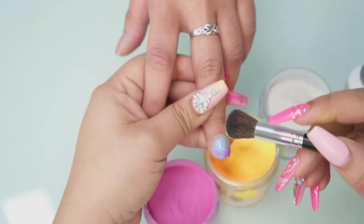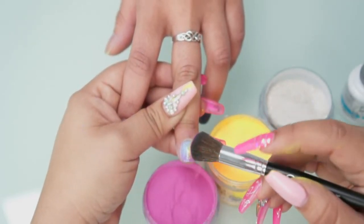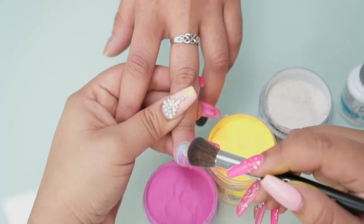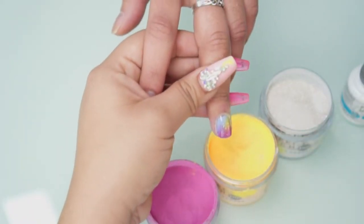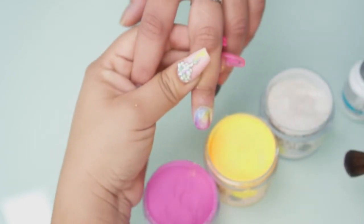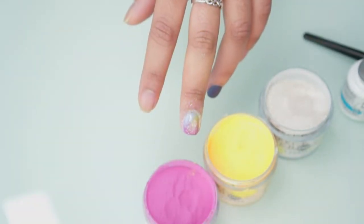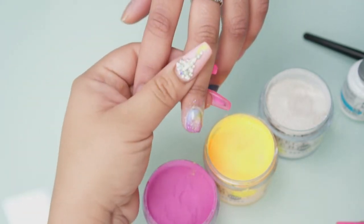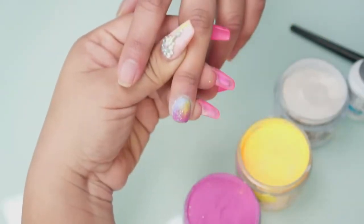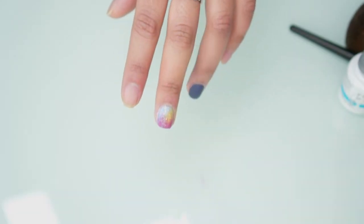And then again. We just want some places with the color, and then I can put the glitter on top. See? It's like watercolor paint. So we're going to wait a little bit, and then I can just clean up a little bit. And then I'm going to use my clear powder to encapsulate.